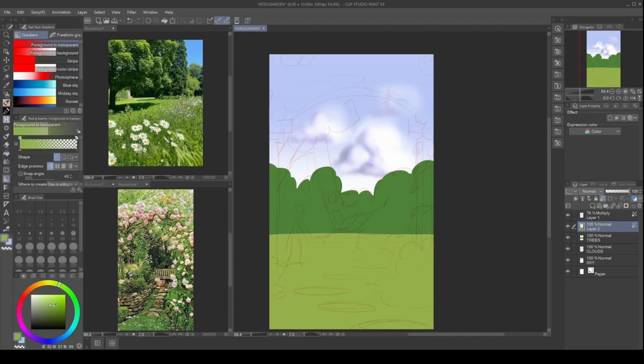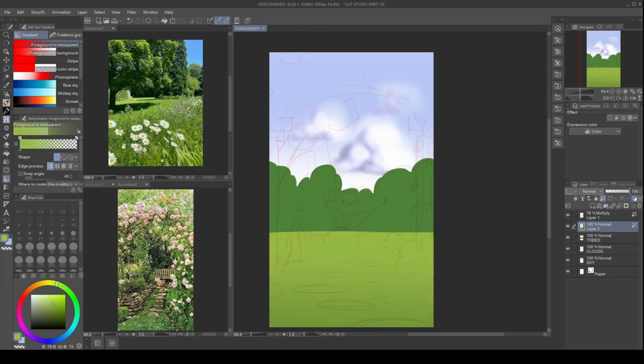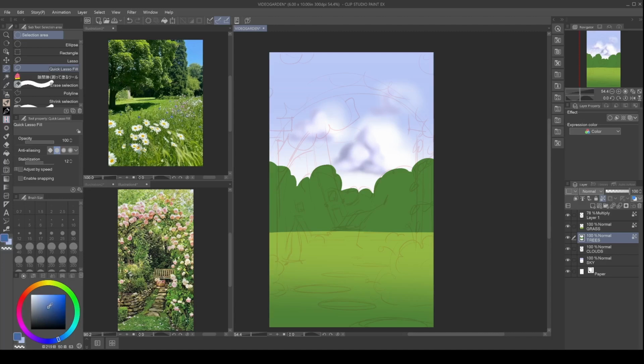And this is just something I see reflected in real life, like in the first reference image. I drop a gradient on the grass, with the grass further away being a lighter color and the grass closer to us being a darker color. And this is just because things tend to get lighter because of atmospheric particles the further away from the eye they are. And also, I knew that my foreground was going to have a lot of shadow in it, so I'm just kind of preemptively laying that out.